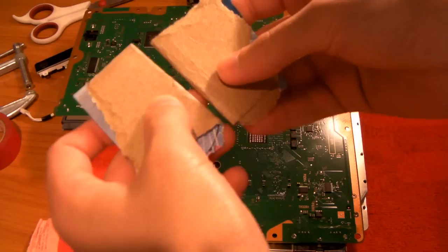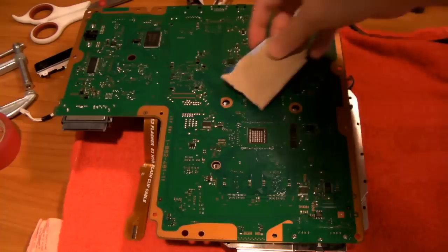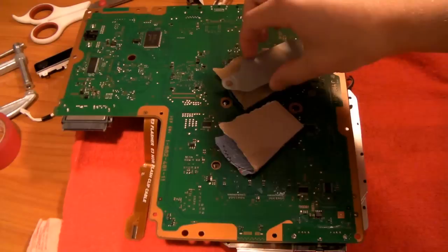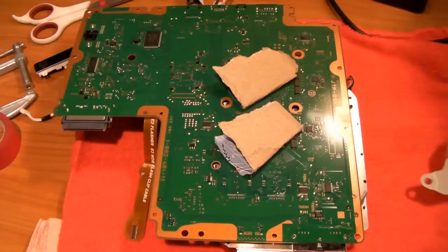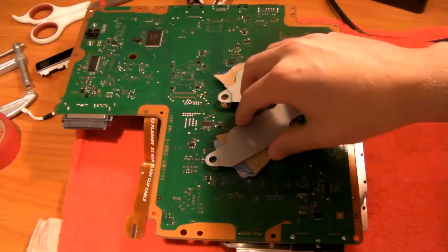Once it's positioned, you're going to need to grab a couple pieces of cardboard — cardboard works best because it's somewhat sturdy, better than paper. Rest them in the middle of the screw holes where the pins would go. This is so that we don't get any shorting or anything like that — this is safe. Now you can just rest these on — we want to eliminate any space between the clips and the motherboard.